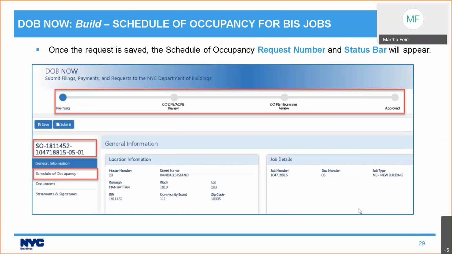The review process is pretty straightforward. Pre-file it to the CPE, ACPE review, to the plan examiner review. I know it says CO, but that's just a title. We know that this isn't the certificate of occupancy. We know this is the schedule of occupancy.